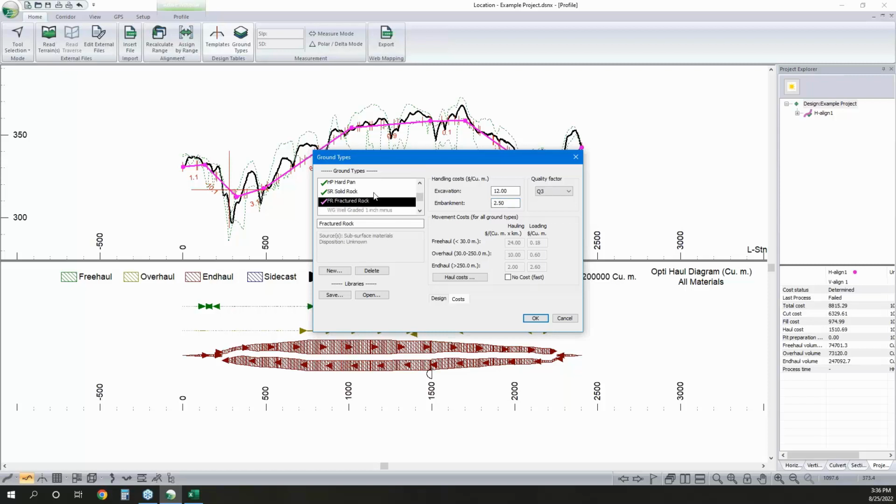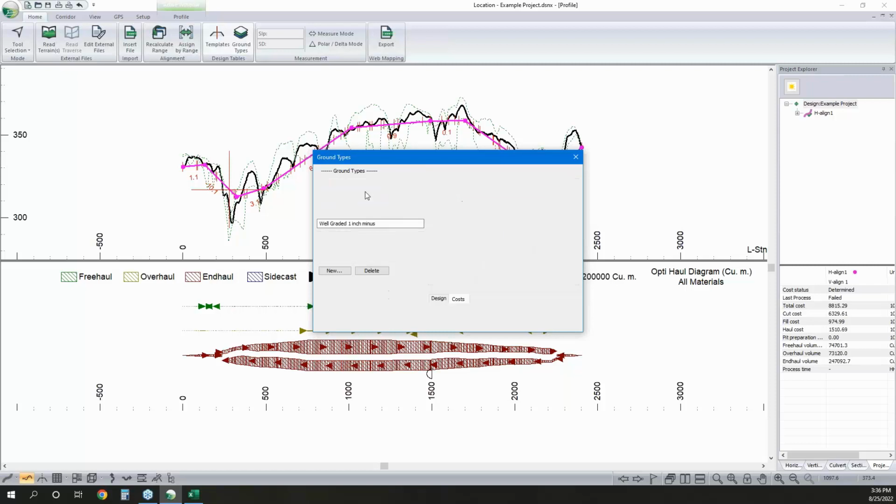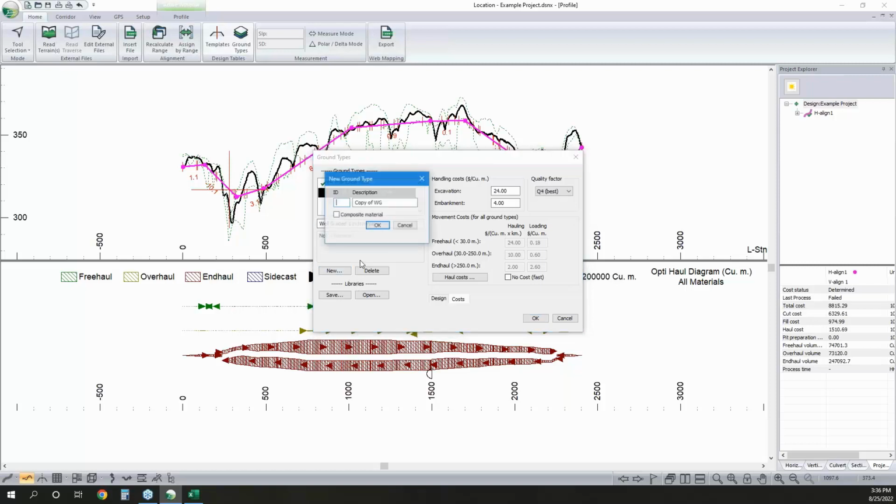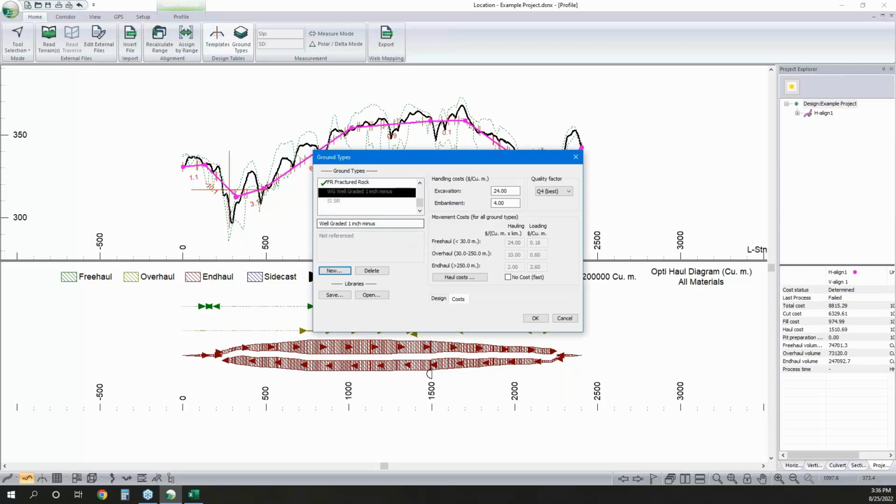So we can have different costs for handling the material depending on your material type. I should also mention here, you can add whatever you'd like for your materials and save that for future projects if there's something missing from the default list. So for example, I've added a 1-inch minus well-graded base course, and I've added silt. So we can just hit new and add in whatever materials we'd like.